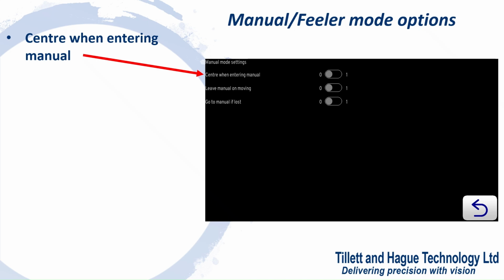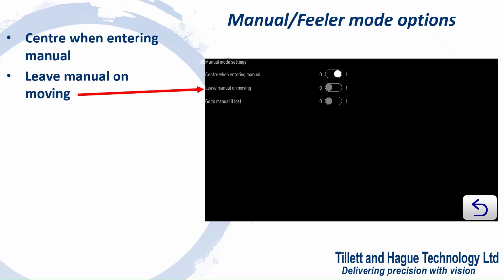Touching on the corresponding toggle switch will enable you to activate or deactivate the selected option. If you go into manual guidance mode from the working screen, our system will by default automatically jump into the vision guidance mode once it starts moving. You can change this so that it requires the user to actively reselect vision guidance mode with this setting.